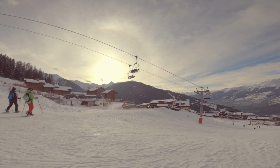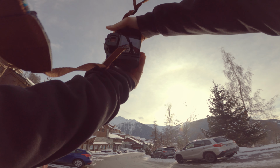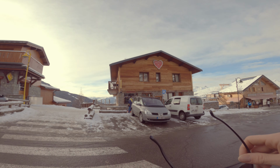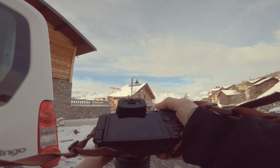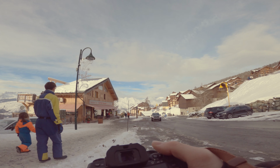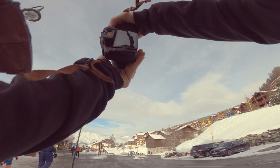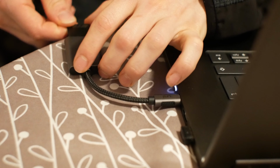Then started heading down back towards the village, and eventually I got onto the road again. I tried to get a photo of these snowy rooftops, which I thought looked interesting, but the whole shot came out a little bit flat, unfortunately. And down here there's usually a good spot to catch a glimpse of Mont Blanc on the corner here, but unfortunately today wasn't the day for it. So with the clouds just starting to roll in and pretty happy with the haul of photographs I had, I figured it was a good time to head home and start editing.